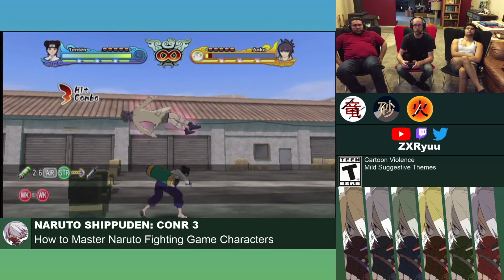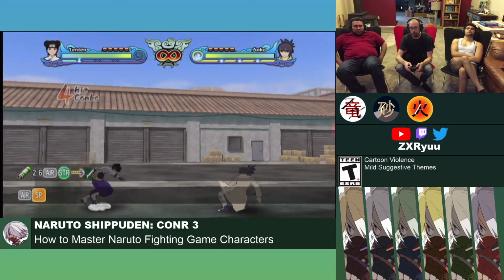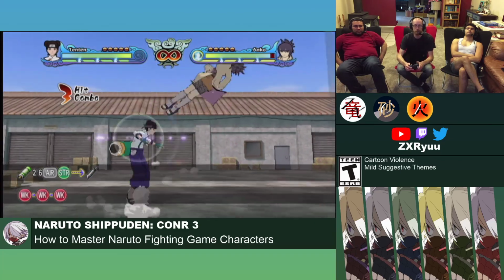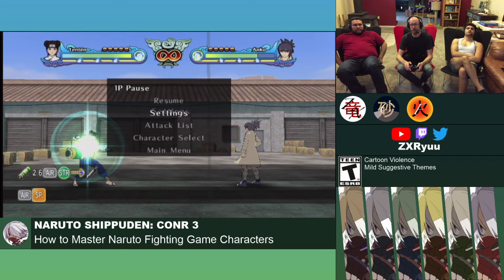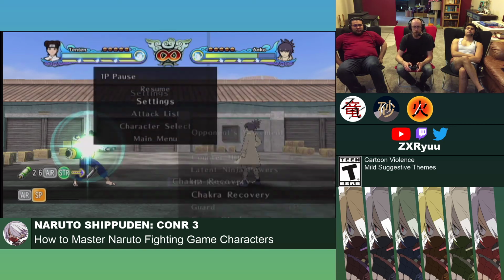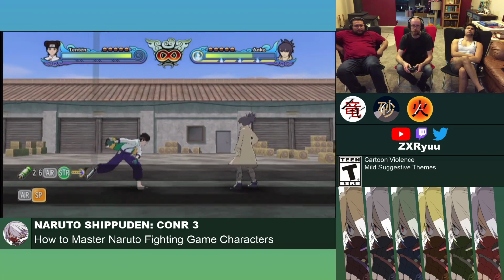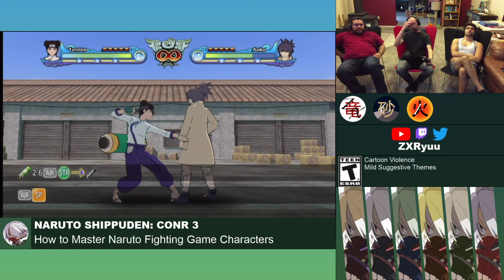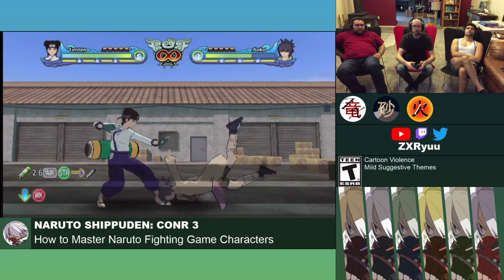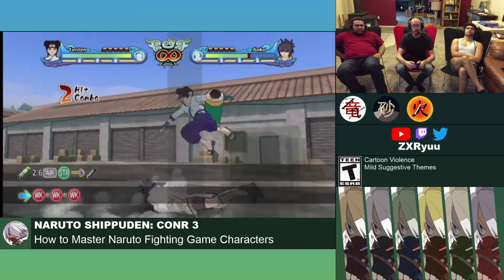I don't know what all can combo cancel or do things like that. I don't think that your chakra has to be full to do that. It'll take your entire chakra gauge. That's like if you're gonna win a round, you'll want to do that one. Because I don't think any of that can be canceled.